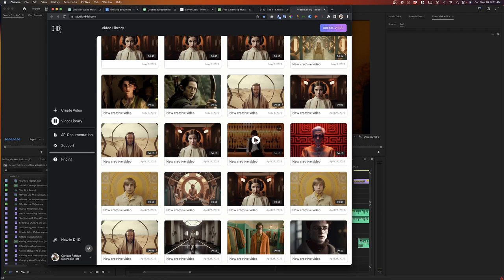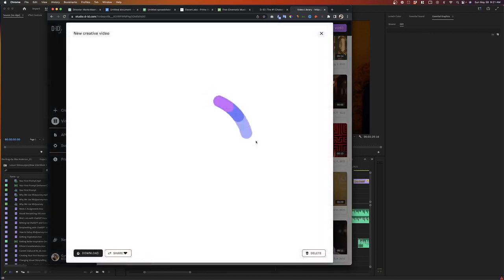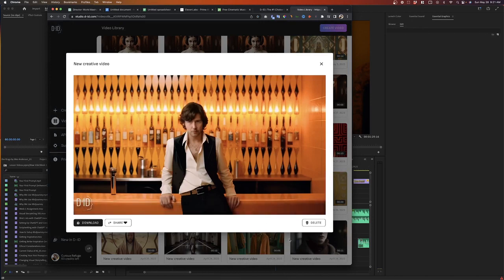You can upload audio, so you can literally have your character speak, and it will articulate the lip movements. And if you don't upload any audio and you just have some spacers in there, it will just have your character's head kind of move around, and their eyes will blink, so it kind of looks like they're a little alive here. So you can see this is our Han Solo mashup here, and he's kind of looking around. Kind of seems like he's alive, especially if you used it in a trailer and you would only see a couple seconds. You wouldn't really know that he's not alive. So essentially, you would just upload and work with D-ID to create your character movements.